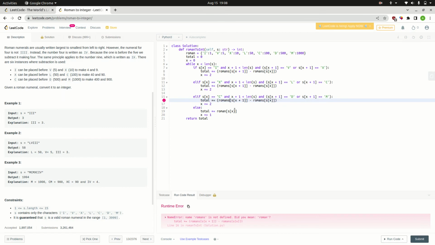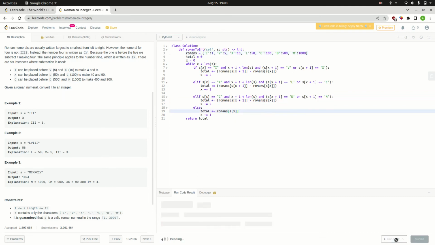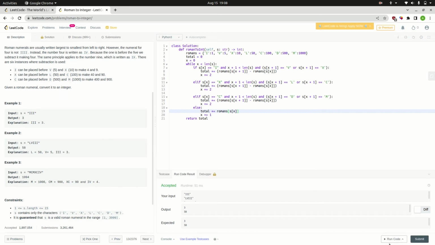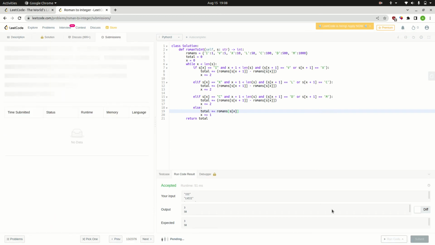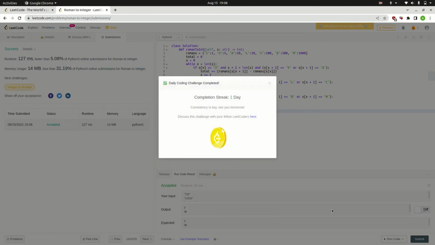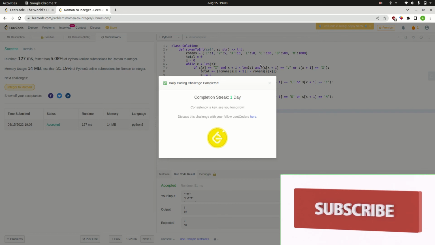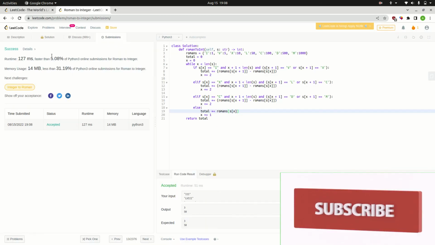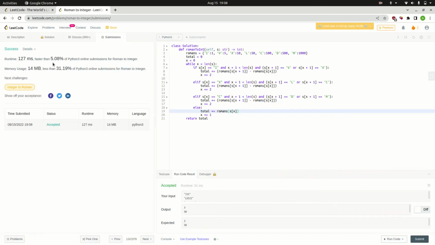I have created my dictionary name with Roman. I'm just making it Romans all over the place. Let's check if it is working or not. Okay, all the 3 test cases are passed. Let me submit this and check all the hidden test cases. Okay, so all the test cases are getting passed. It is pretty slow, but it is working.